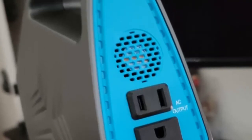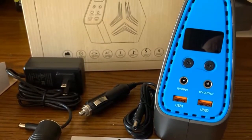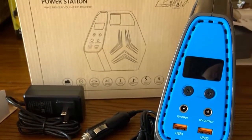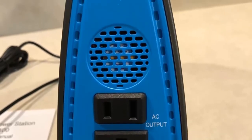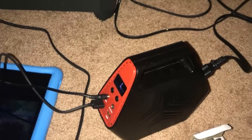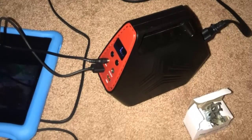Why should you choose the Sinku 146WH Portable Power Station HP100? The HP100 is a fashionable and compact power station with AC, DC, and USB sockets. Two AC ports plus two DC ports plus two QC 3.0 USB ports meet your variety of power supply needs. 110V/100W max can provide power to small home applications such as fans and laptops. QC 3.0 USB output can charge your cell phone or camera faster than an ordinary charger. The LED screen allows you to clearly know the remaining electricity.